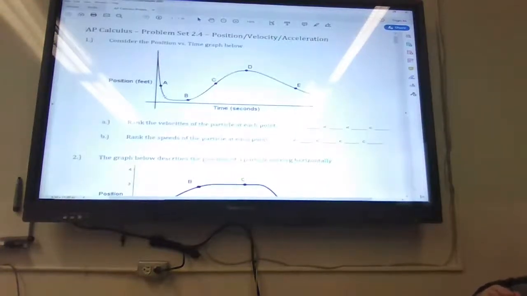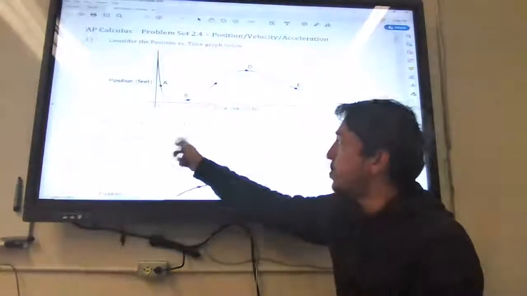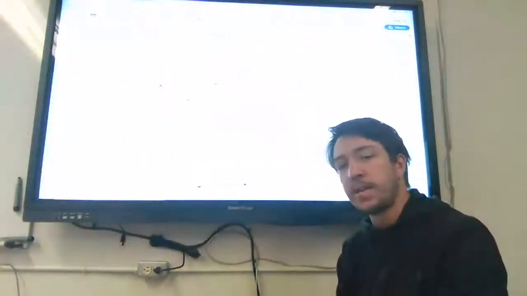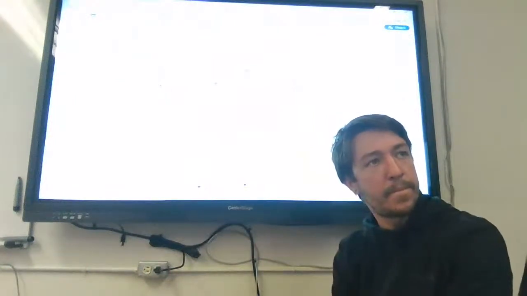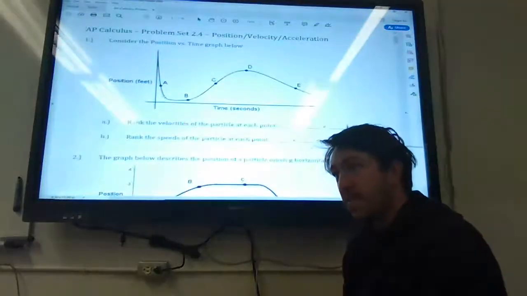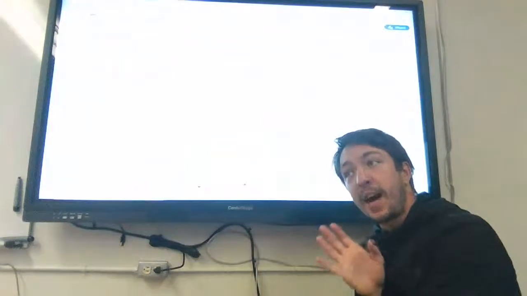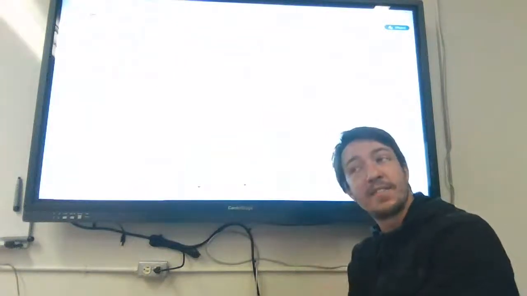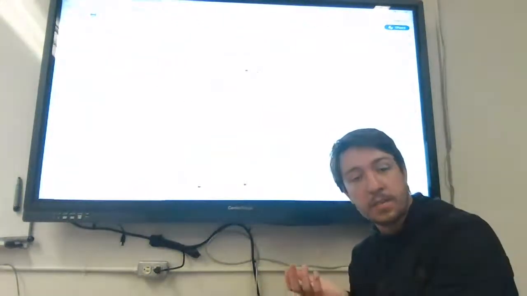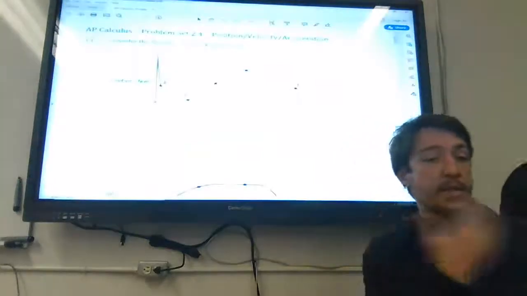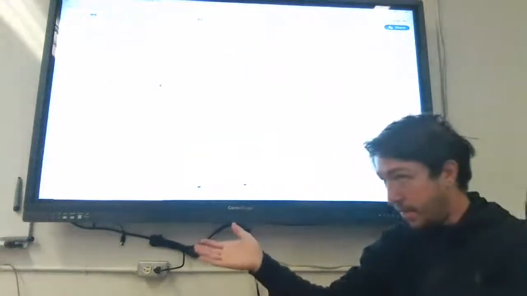So position versus time. There's a little vocabulary here that you might not be familiar with. Velocity. What's the difference between velocity and speed? Who can tell us that? Very good. So velocity can be negative. It's like that film with a guy whose name's Vector. He has magnitude and direction. So you can be positive or negative for velocity.